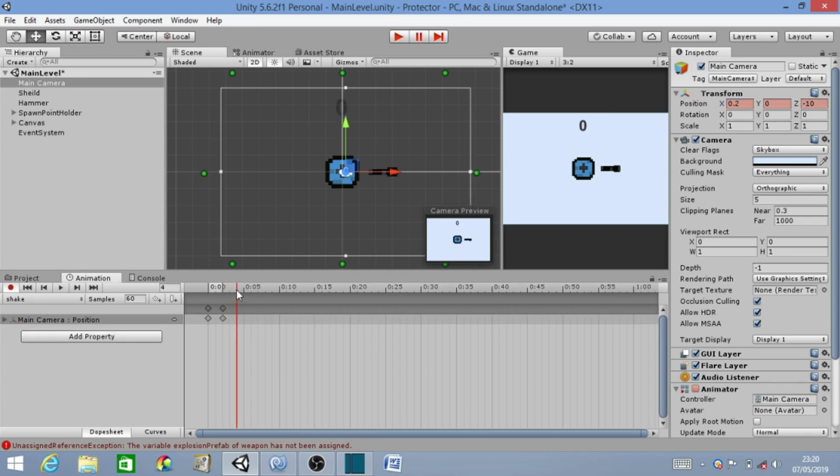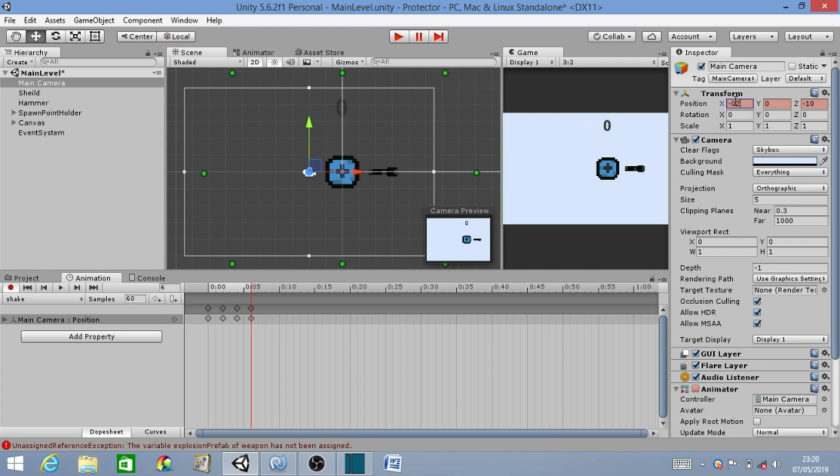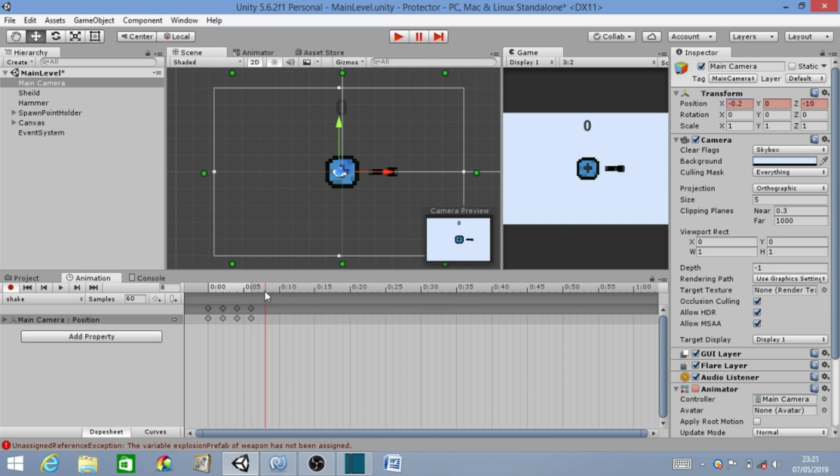And after 2 seconds again, we are going to recenter it and make this 0 again. Then after 2 seconds again, we are going to move it to minus 0.2 to the left. Then after another 2 seconds, we are going to center it.